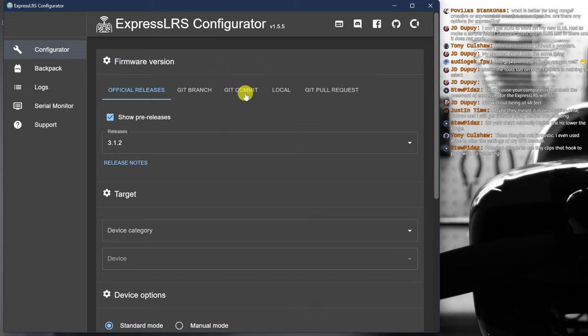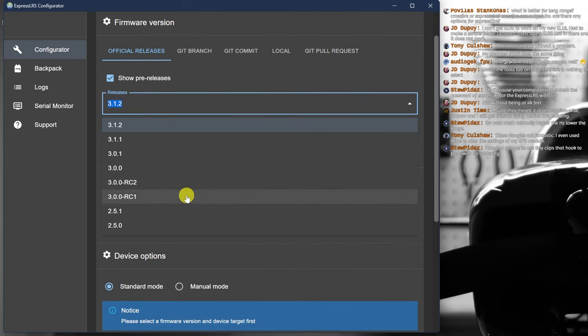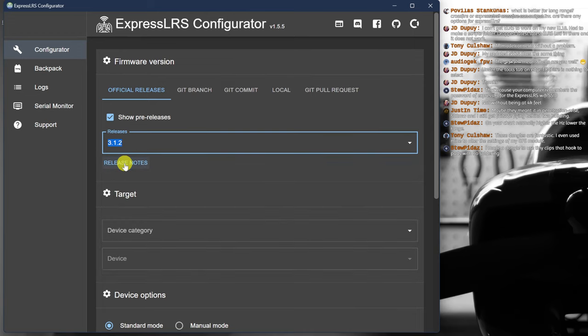There are other branches you can pull down, but again, that's more expert stuff, or if you're working with the developer. You don't mess with this stuff unless you really know what you're doing or you want to experiment or one of the developers asked you to, okay? Other than that, just stick in this official releases section. That's all you need. And then for the releases, you can see they've got all the different release versions in here. We're going to use 3.1.2.